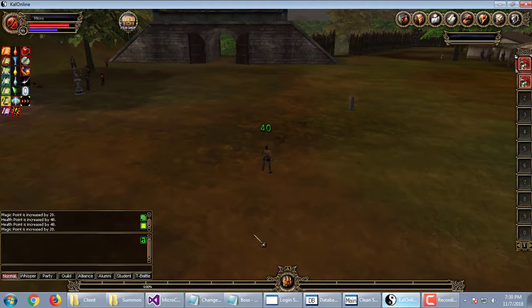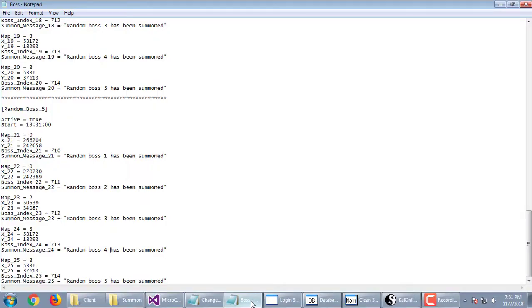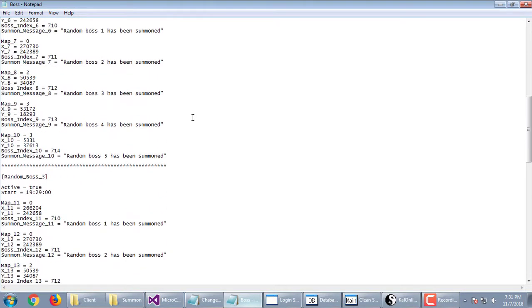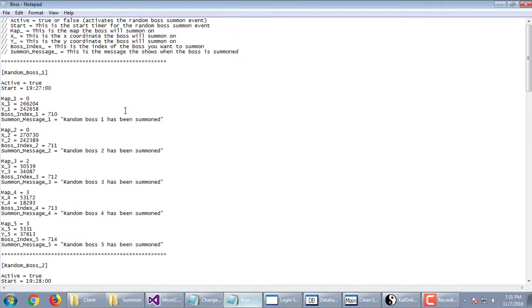So what's cool about this is you got it where you can like summon the bosses. Okay, number two. All right, so there'll be two in one location there of that guy. All right, so let's go down the list real quick here. So that's the end of the systems. They're off now, so you won't see anything else summoned, because it's all on the timers. So 7, 10, 11, 12, and 14.